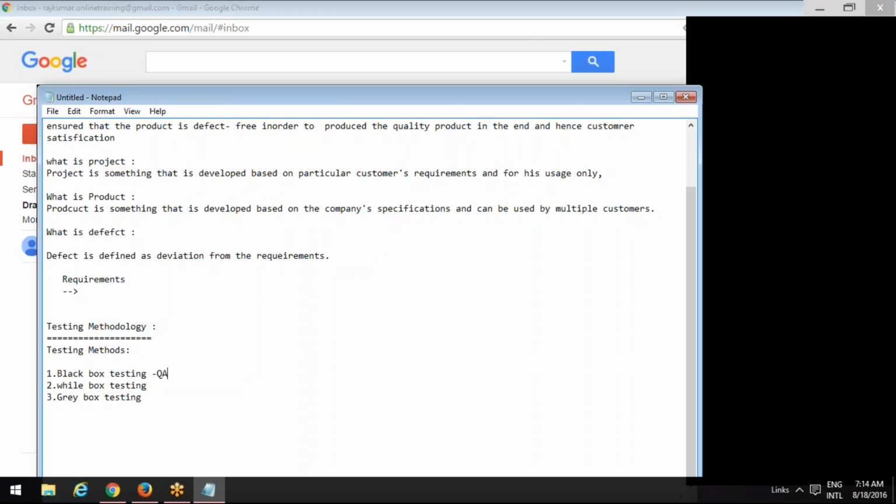Black box testing is when one performs testing only on the application without having knowledge of the internal structure. Basically, black box testing does not know how the system is internally designed. I'll give an example. Suppose there is an ATM.